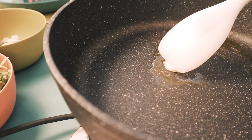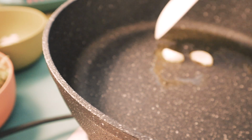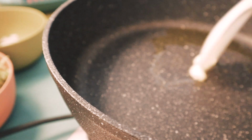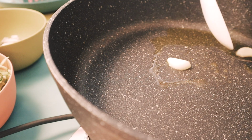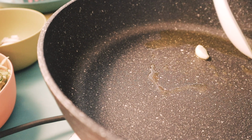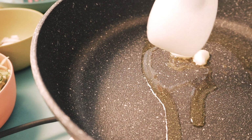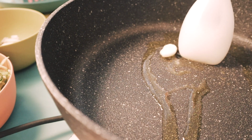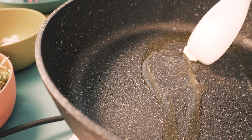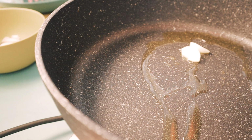And I always try to be careful not to burn the garlic because it's really not a nice flavor, or at least for me. I do like it roasted, and that's when it becomes sweeter and it just changes almost completely its flavor, but I don't like it burnt. So now I'm going to add the courgettes.